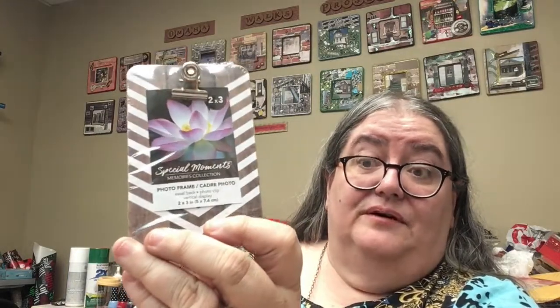Set that there. Oh, they had these cute little miniature, what is this thing called? My brain is not working. Clipboards. That's what they're called. They're cute little miniature clipboards. And so I got two of each kind. There's this kind. And then they have this. So I got two of those. And then they have some ones that look like little chalkboards. They're meant to hold pictures. And I'll show you something on the back here. In addition to just being a little clipboard, they've got a little thing on the back so that you can stand them up like you would stand up a small picture frame. So that's really cool. Rather than using them necessarily for pictures, I may just do some hand lettering on these. These are really cool.